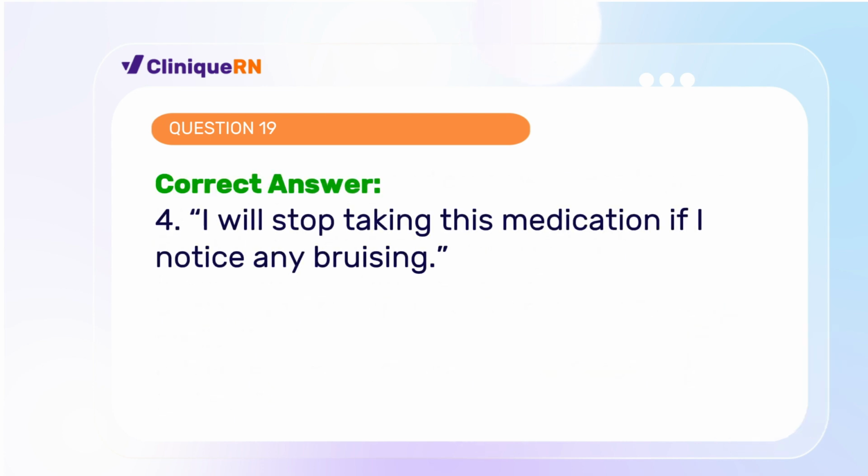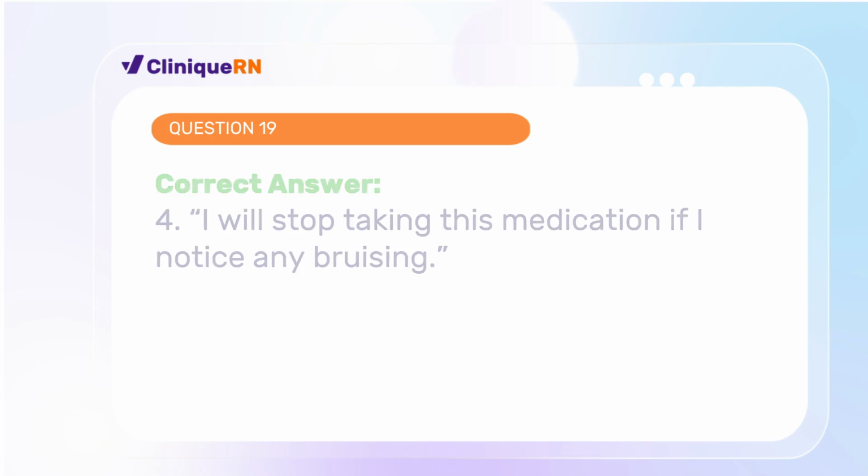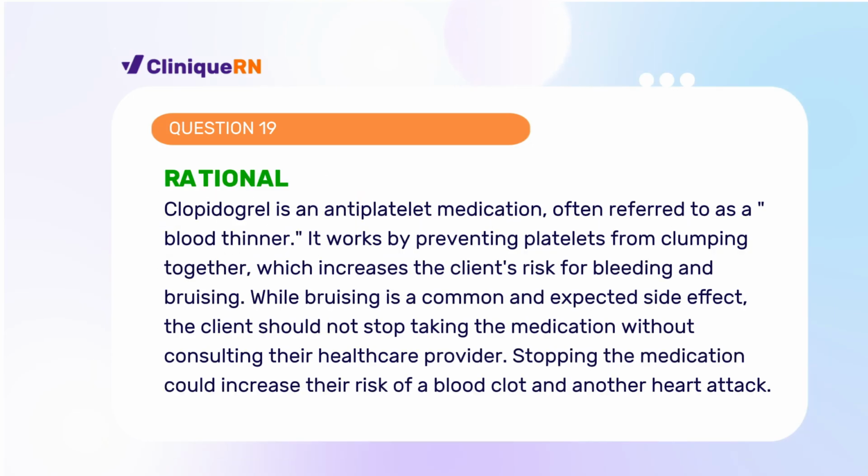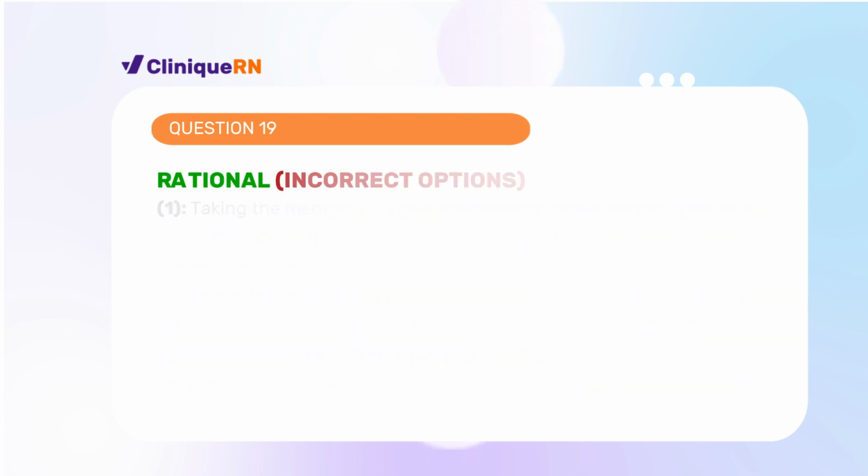Correct answer. 4. I will stop taking this medication if I notice any bruising. Rationale. Clopidogrel is an antiplatelet medication, often referred to as a blood thinner. It works by preventing platelets from clumping together, which increases the client's risk for bleeding and bruising. While bruising is a common and expected side effect, the client should not stop taking the medication without consulting their healthcare provider. Stopping the medication could increase their risk of a blood clot and another heart attack.